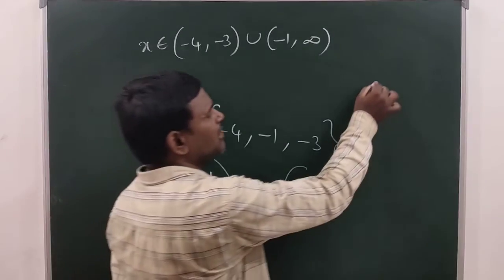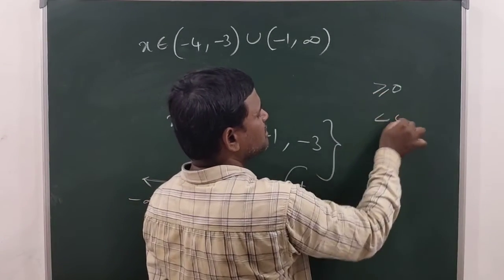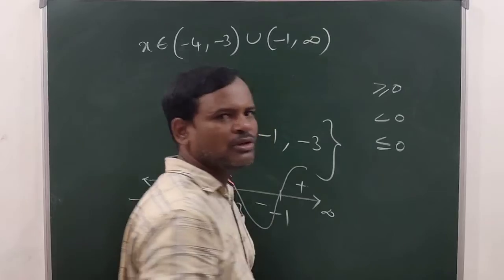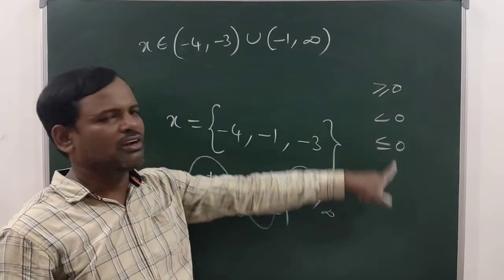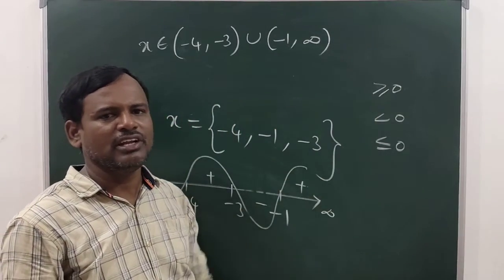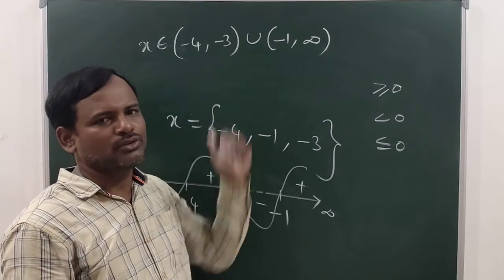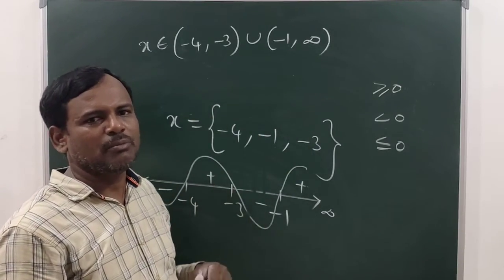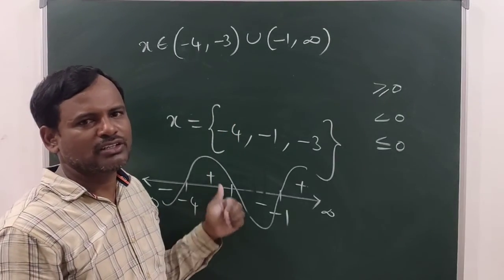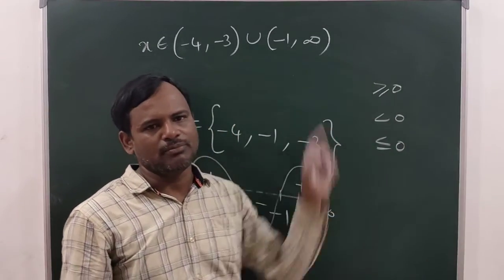So suppose if it is having greater than or equal to symbol, less than 0, less than or equal to 0, you know how to write solution set for all these inequations having this kind of inequalities. We have learned one application before this. Same procedure must be applied to this one also to write the solution set for rest of them.